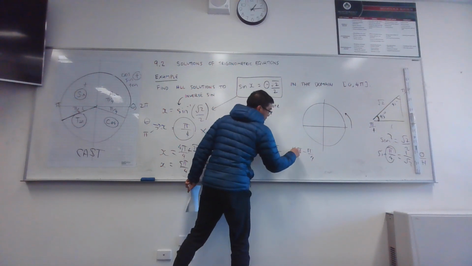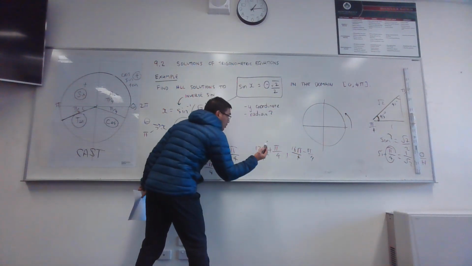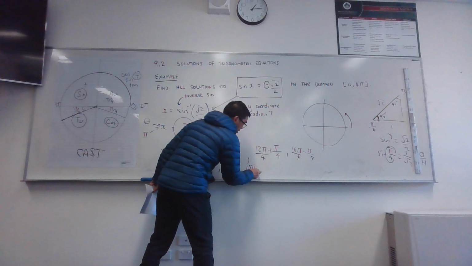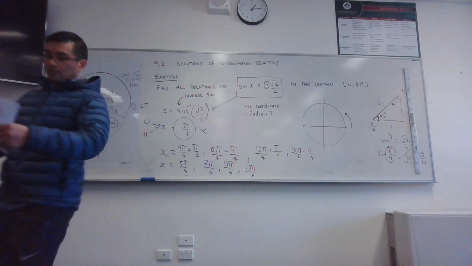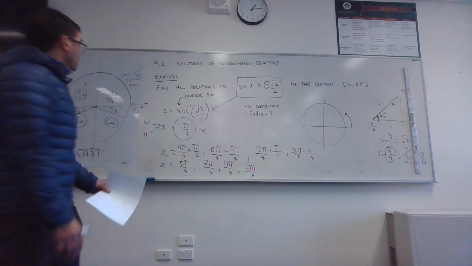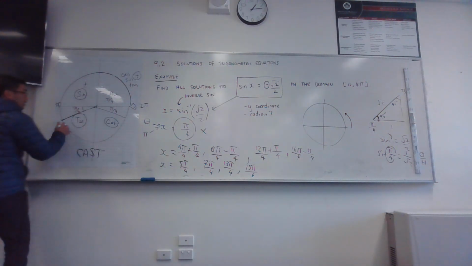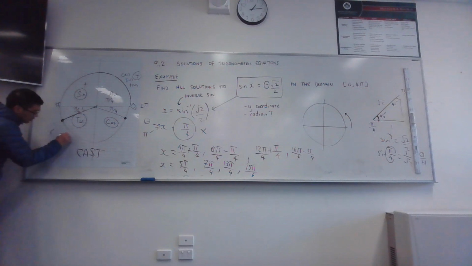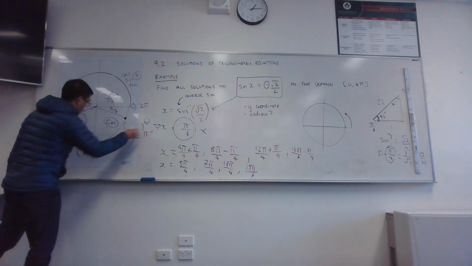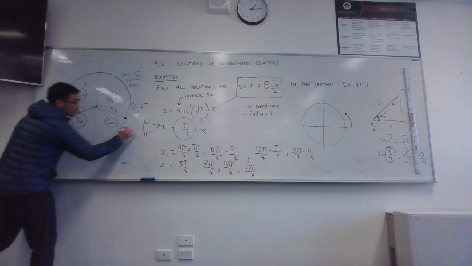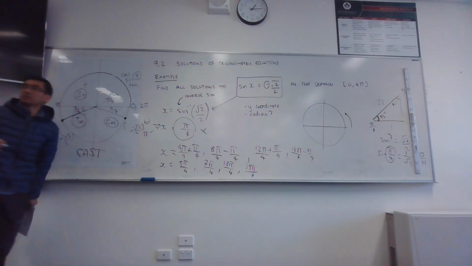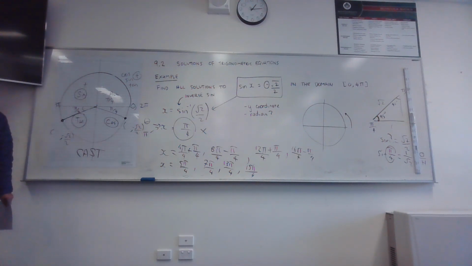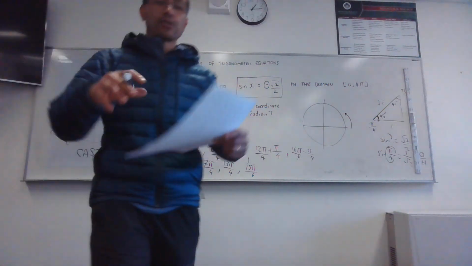Okay? You can do it your own way if you want to. This is the way I do it. And we're done. What is it saying? At these points here, the coordinate for the y is negative root 2 on 2 only. We're only interested in the y coordinate here, those angles, when we're going around this unit circle.